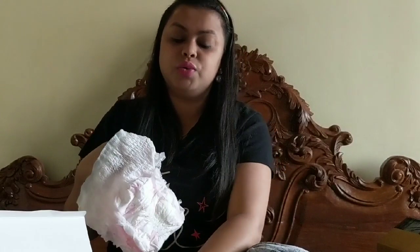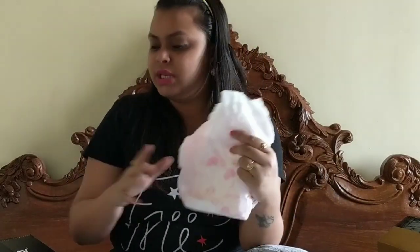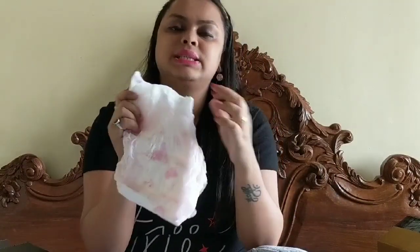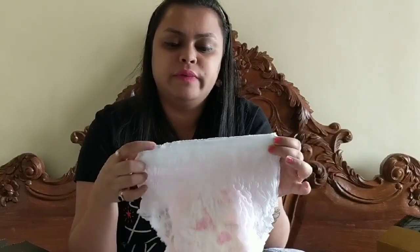I've got two of these boxes — this one I kept specifically for the review, and the other I'm currently using. You can use it during the first two days of your period when bleeding is really heavy. My first two days are always very heavy. With two per period cycle, this box of 10 should last me about four months. These are quite nice — will keep you comfortable and will not leak.